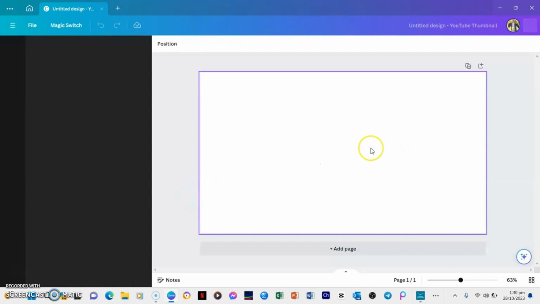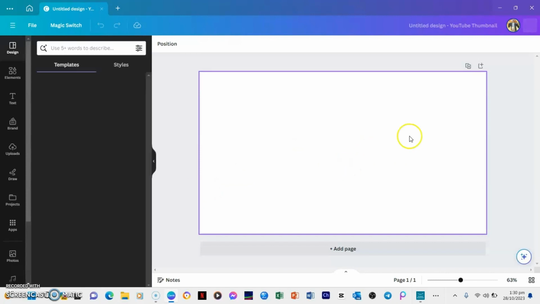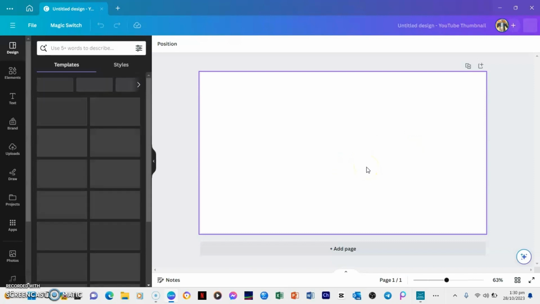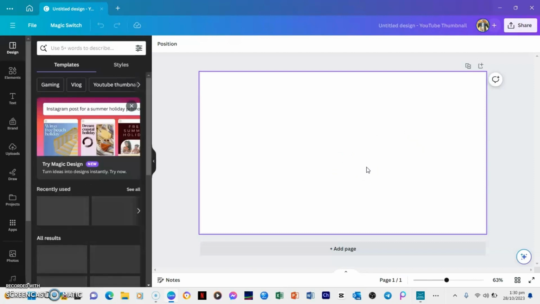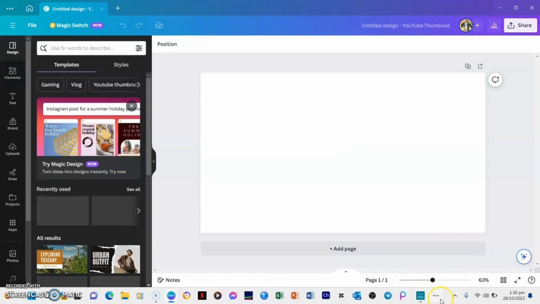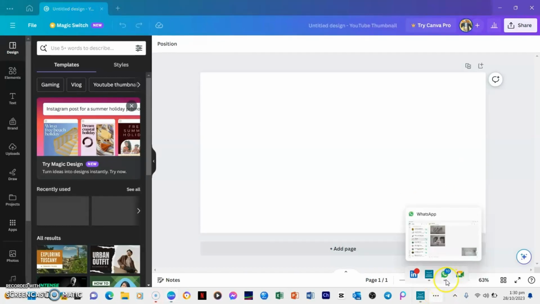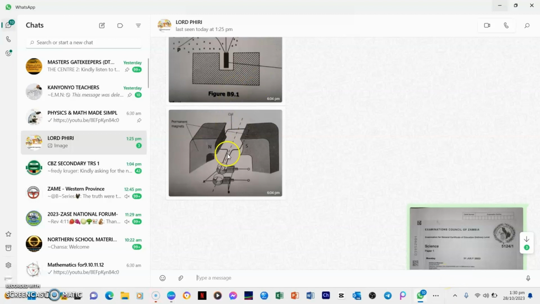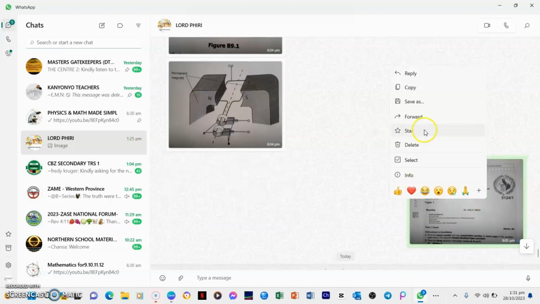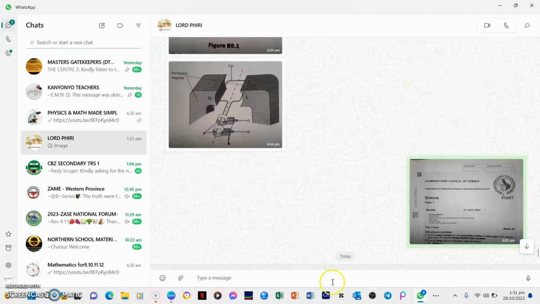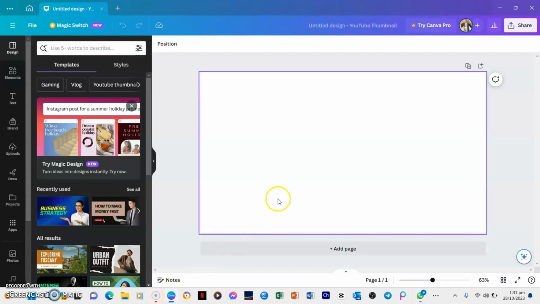Okay, so this is a blank that we have here in front of us. So we can actually import whatever we want to paste on this blank page. So we can head on to wherever we have whatever we want to paste in here. So what I need is this picture here. Of course, I'll need both of them, but let's start with one first. So I'm gonna copy this one. Copy, and I'm gonna head on to Canva. Click and then paste. You simply punch Ctrl V.